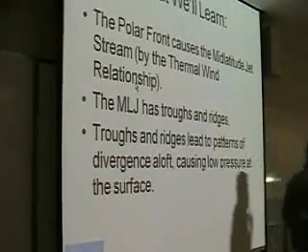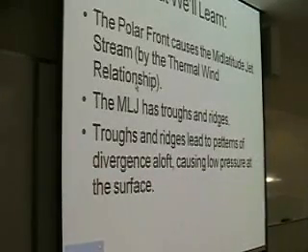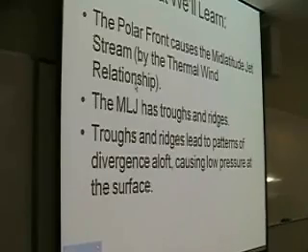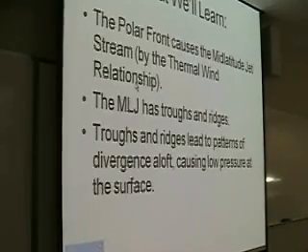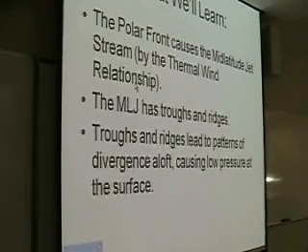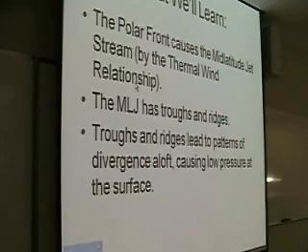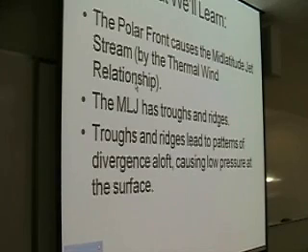That was the thermal wind relationship, which of course we did in great detail on Thursday. And that mid-latitude jet stream is going to have troughs and ridges. Remember how we talked about when the jet stream turns in, it's heading to the south and it turns back, makes a left turn and heads off to the north? We call that a trough. When the jet stream is headed to the north and then it makes a right turn and goes back down towards the south, that was a ridge.